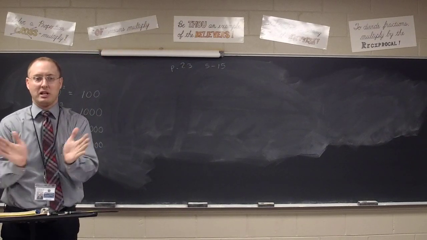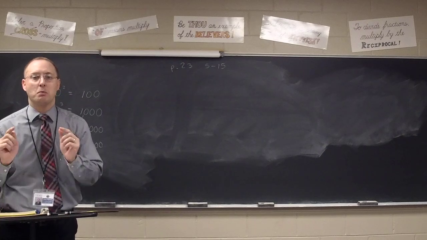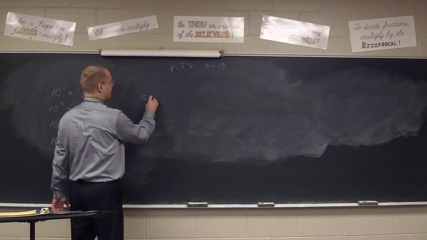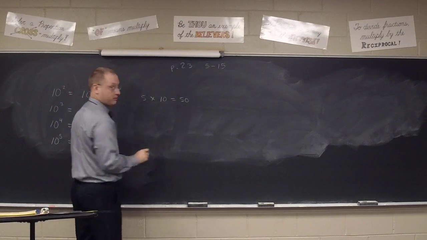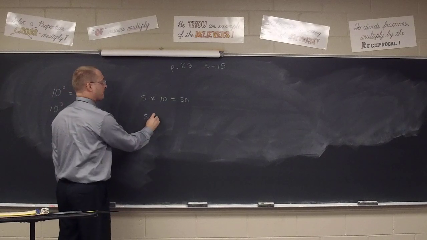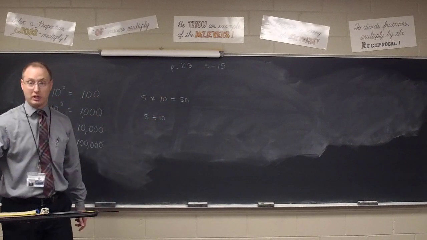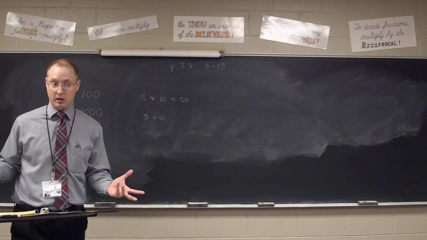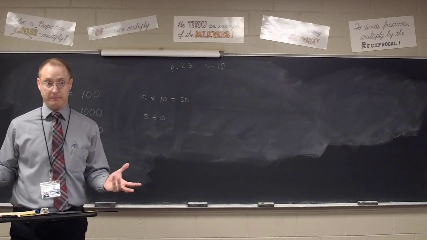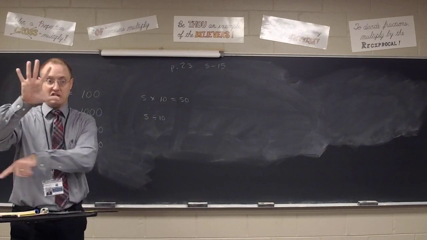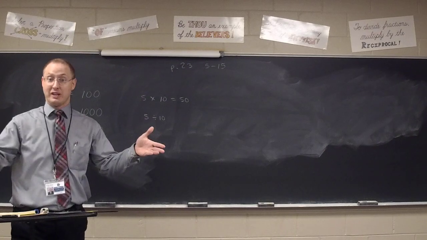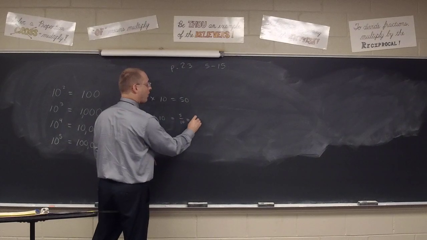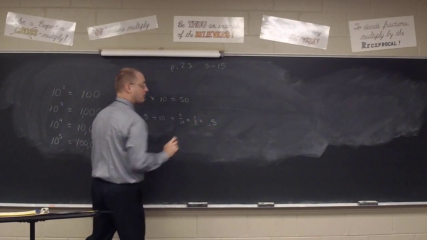All right, now here's the big deal. Watch it this way. When you multiply, you move to the right. Think of it this way. 5 times 10 gives 50, right? What would you get if you divided 5 by 10? Let's suppose, for sake of illustration class, that you had 5 candy bars, and there were 10 people who all wanted a candy bar. How much would everybody have to settle for? You have 5 candy bars and there's 10 people. Class? 1/2. Half a candy bar, right? Because 5 divided by 10 is 5/10, or 1/2, or 0.5.